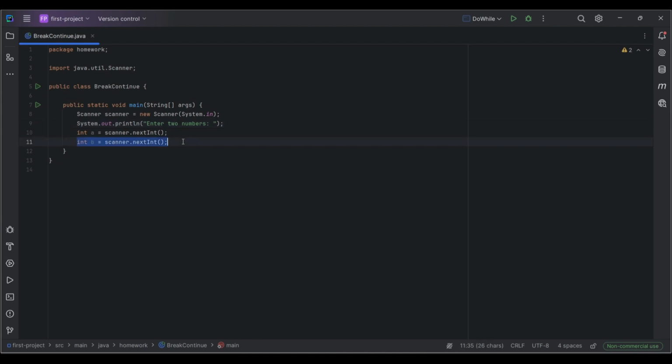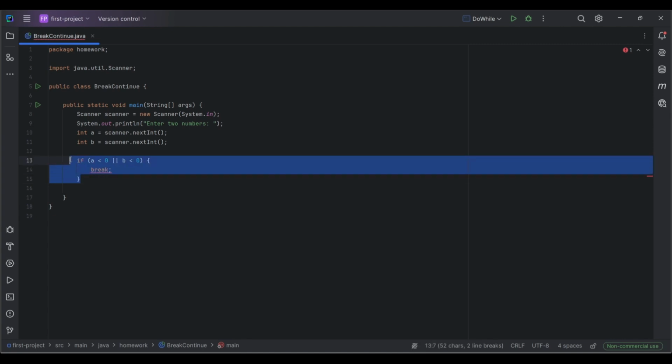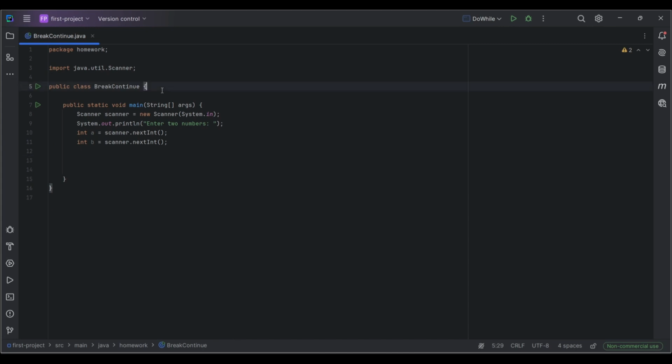And then let's create a condition. So if a is less than 0, or if b is less than 0, then we'll break. Let's go and create a method.